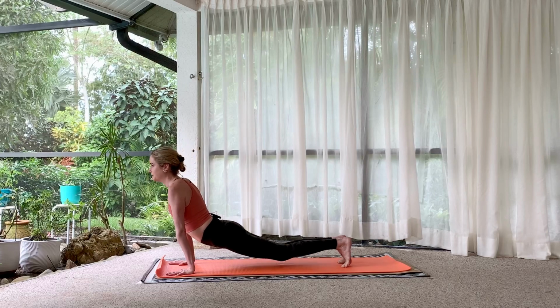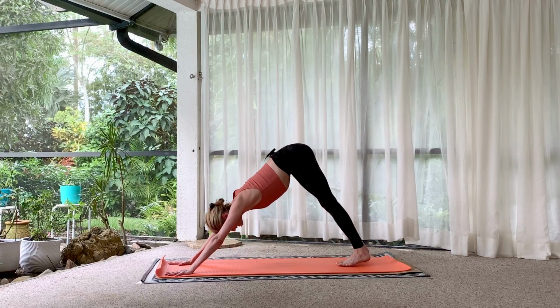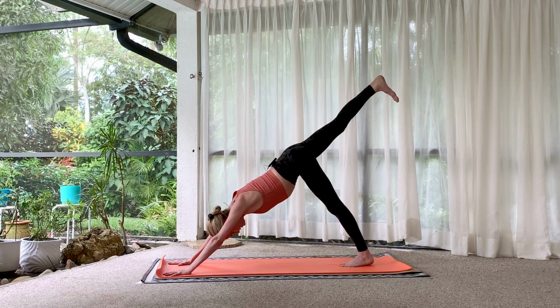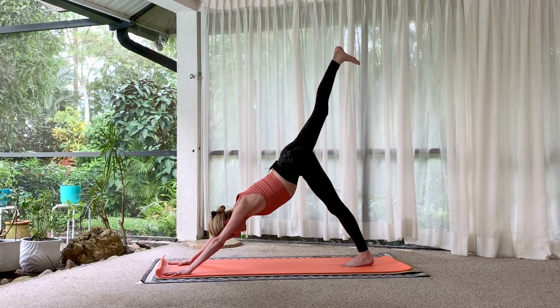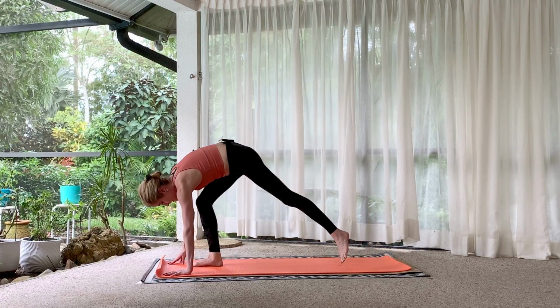On an exhale, tuck the toes, go back to downward facing dog. Reach the right leg back and up, foot is flexed, hips are square to the mat. Lift a little bit higher, squeeze the right glute. And step your right foot up between the hands.